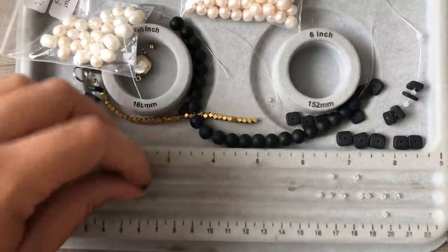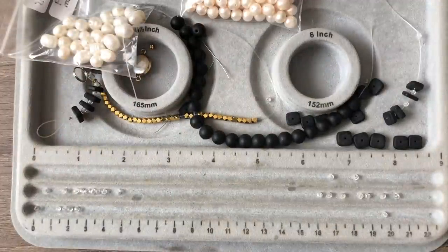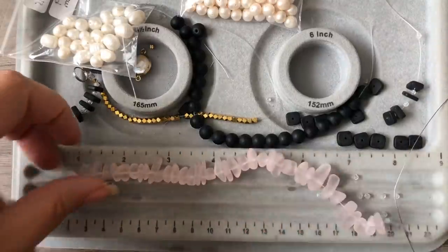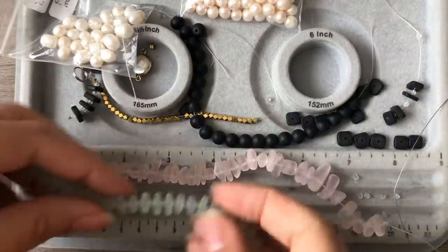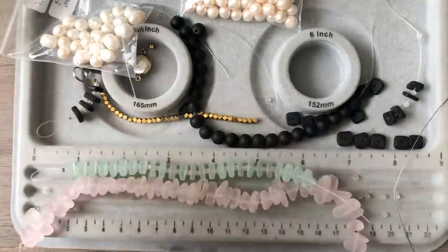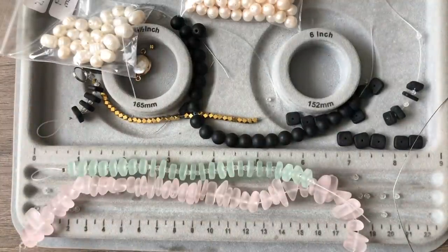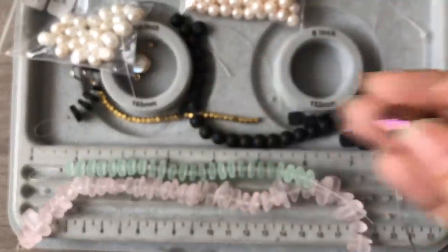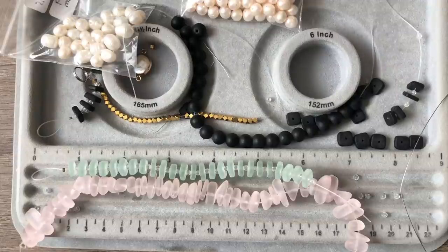All right. I wanted to do something with these pink beads. I also wanted to do something with these beads. I haven't done anything with these shells yet, which I had gotten out the aqua color to do.